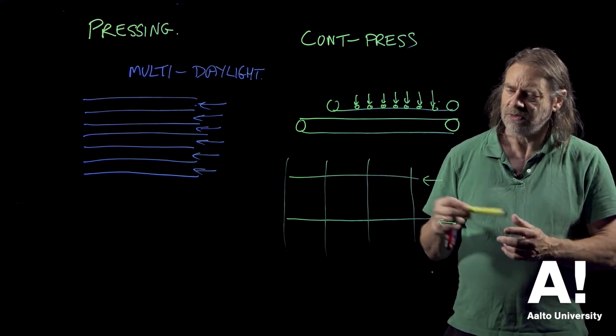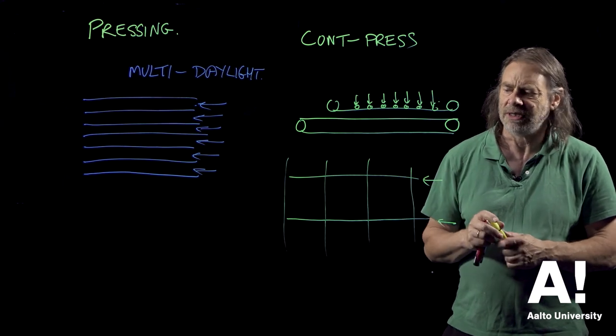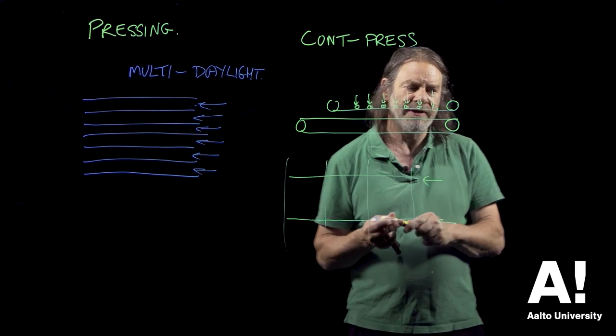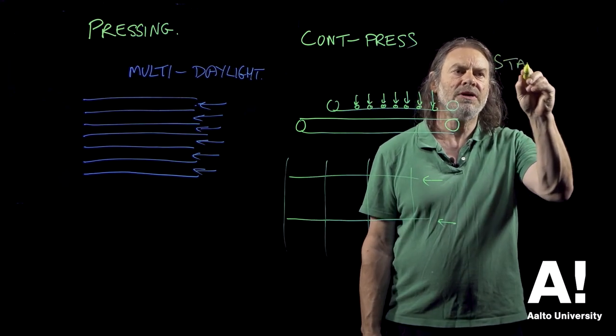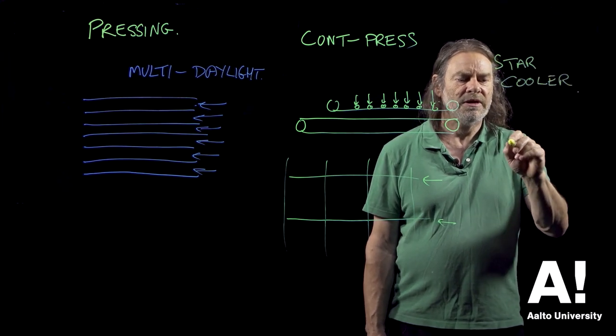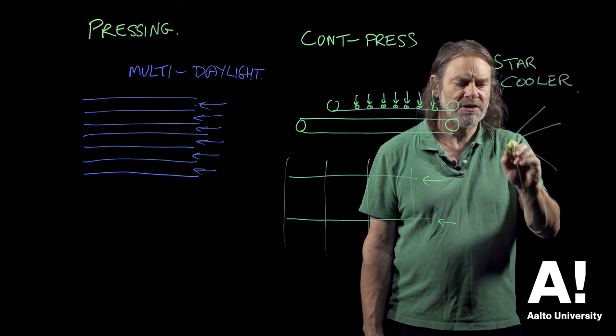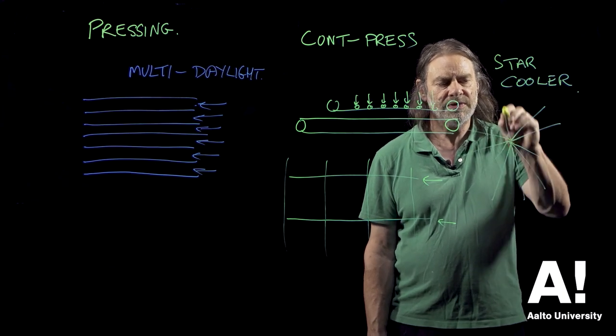What we need to do as well, of course, is let the board cool down. So we'll probably let it cool down before we sand it, but we'll do the sawing beforehand to get the dimensions right. To cool down the board, it normally goes into something that's called a star cooler, and you'll see why it's called a star cooler. It's really worth going around one of these factories - it's really interesting to see them in operation.